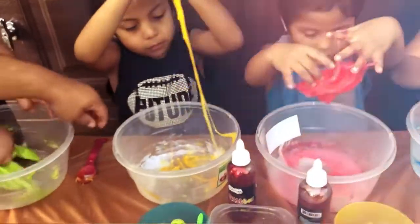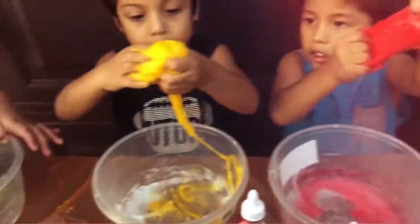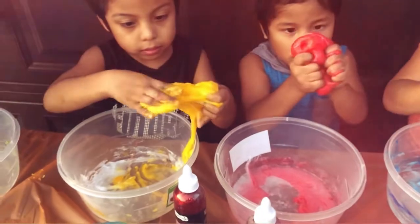This feels like slime. Keep on folding it, Alexander. Keep on folding it, Papa. This is my first time ever. Alexander's doing a good job.